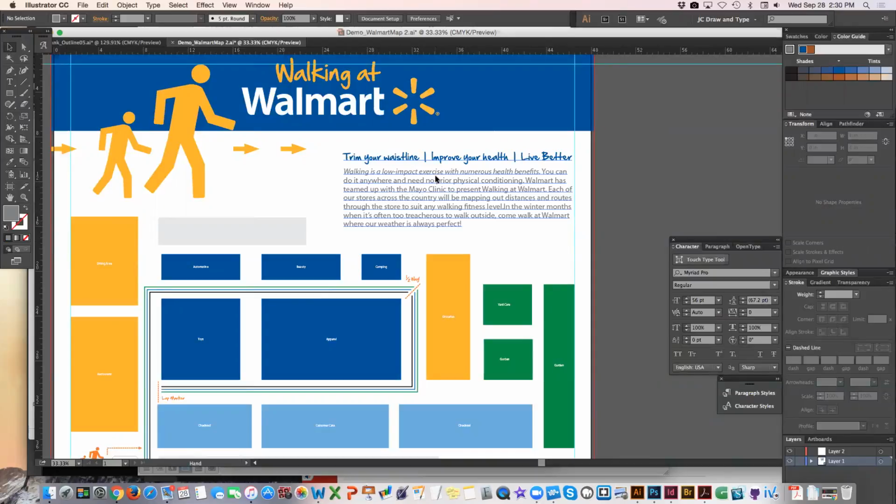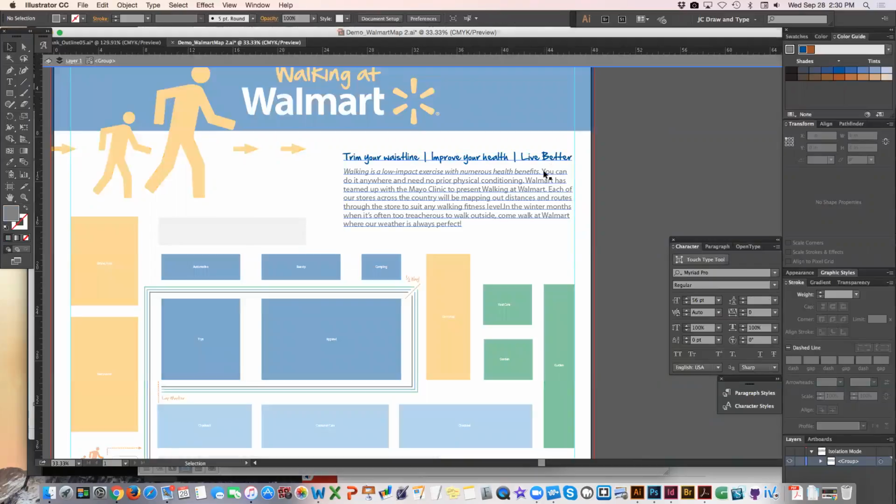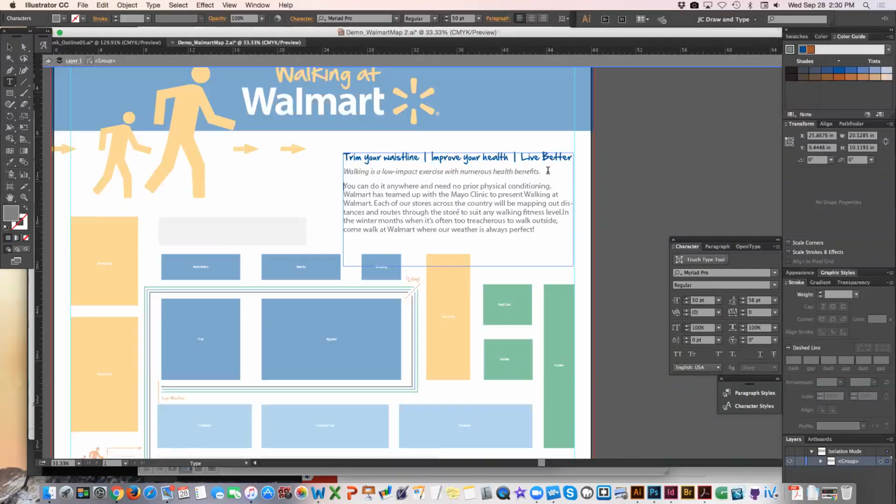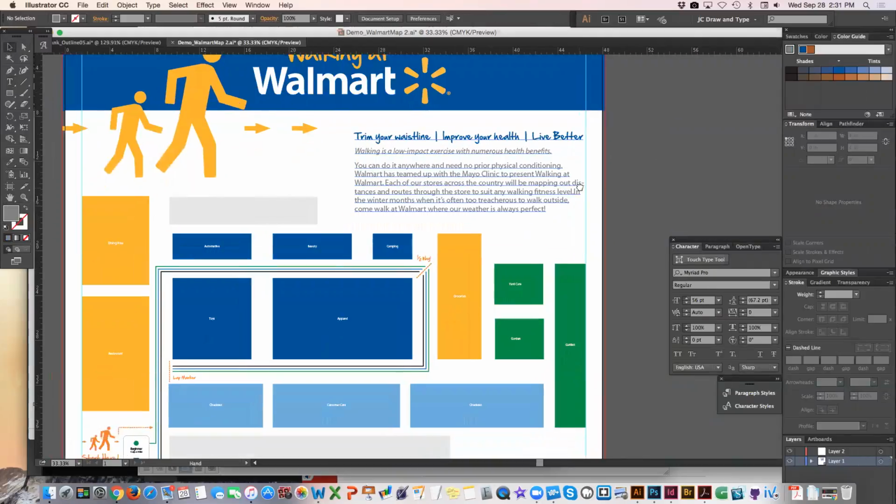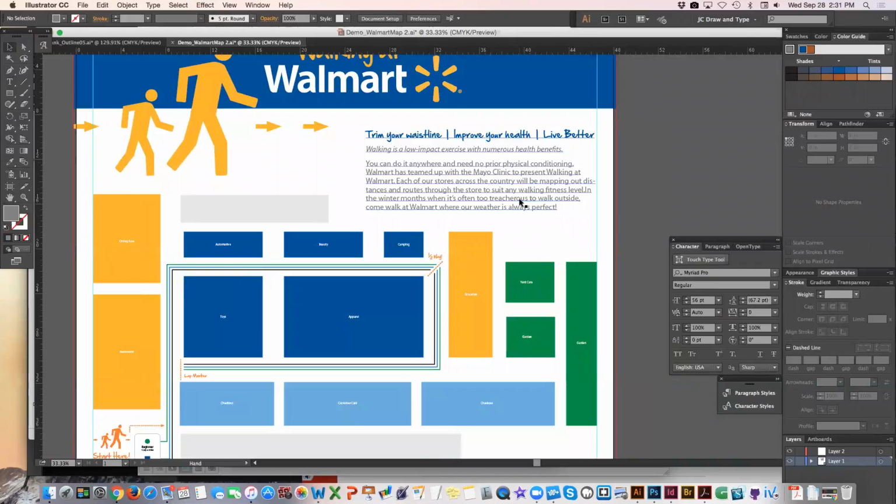Walking is a low impact exercise with numerous health benefits. Maybe I want to break this paragraph up so it's not so condensed. Again, I'm pretty tight on room.